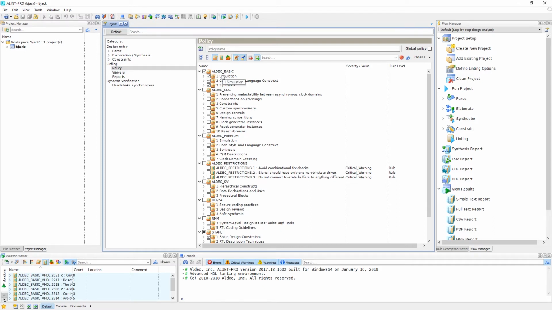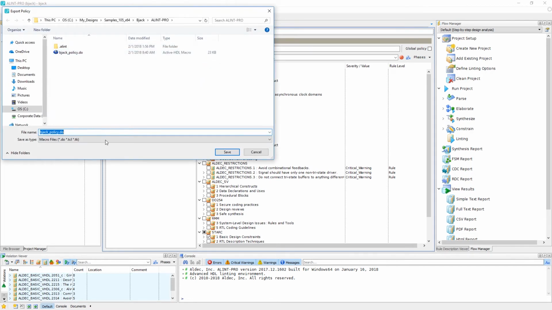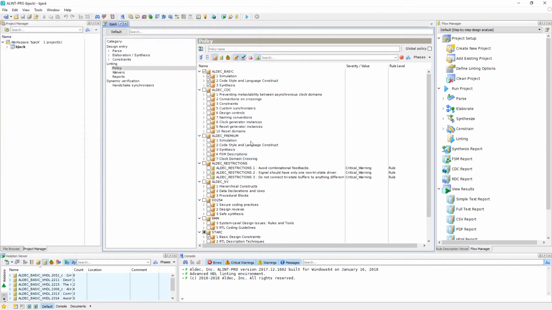Before I do this, however, I can go and back up this policy via the export tool here, which will take my current configuration and turn it into a script. That script can then be ran to quickly set up the policy later, which is especially useful for unit linting, as you'll most likely be focused on certain rules during these initial runs. This allows you to set up a policy for just unit linting, and then reuse it across projects. From there, a more advanced policy can be applied when you move on to full linting.